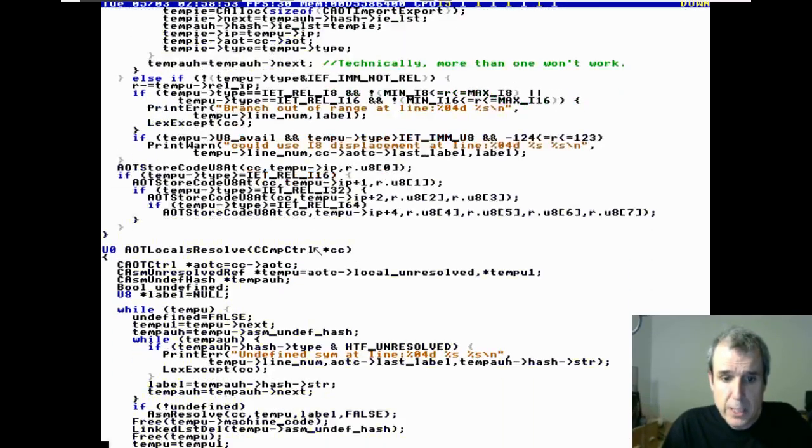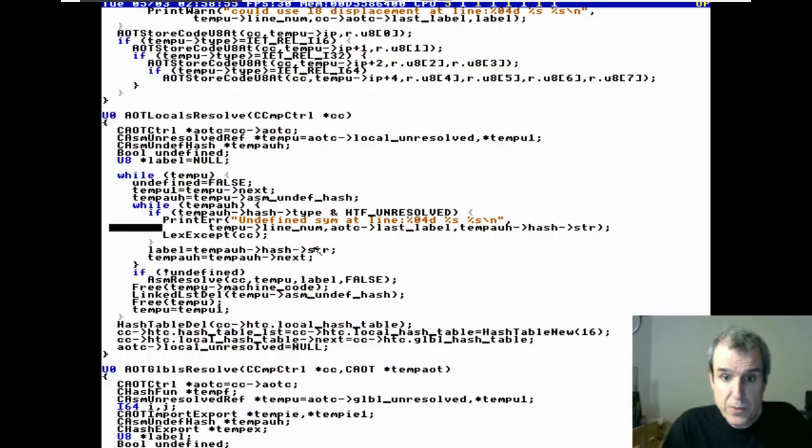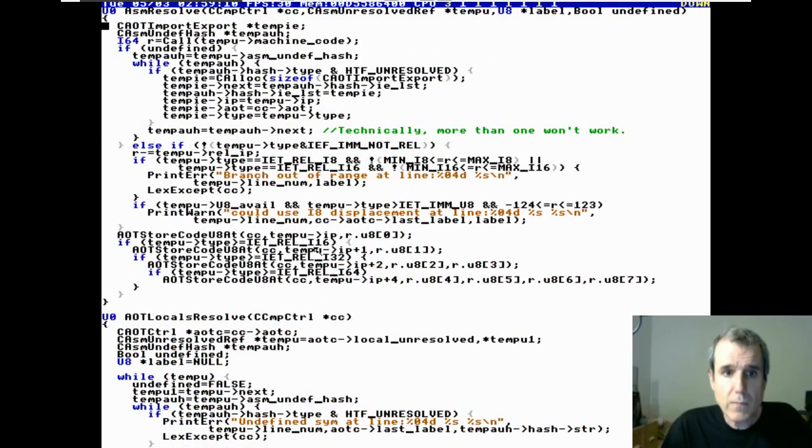So what does it do? It goes through the list of all unresolved, and then it's going to patch. It's going to call this resolve. So this resolves the symbol. What does it do?